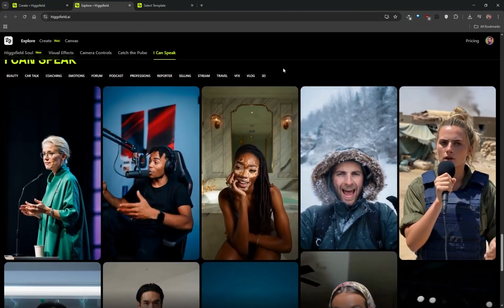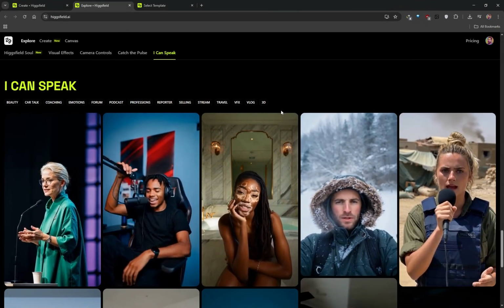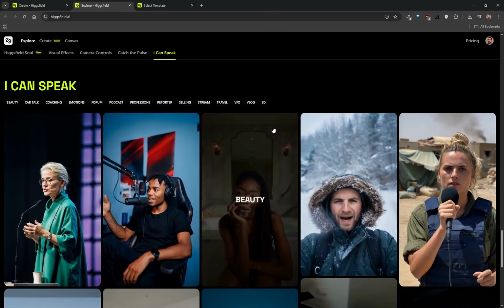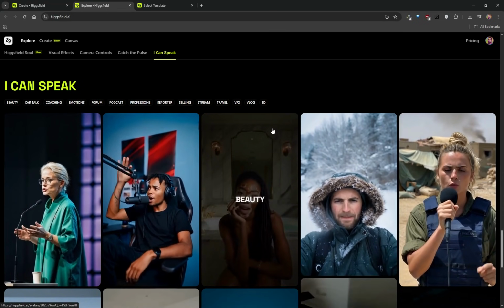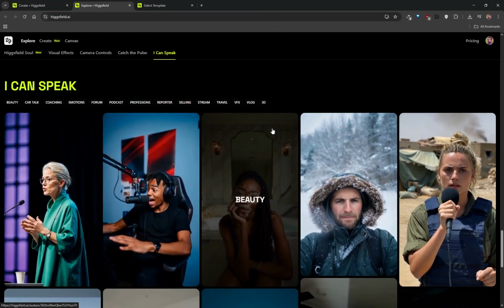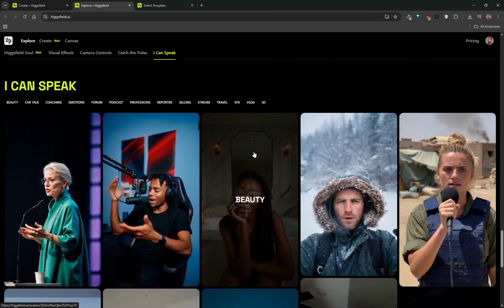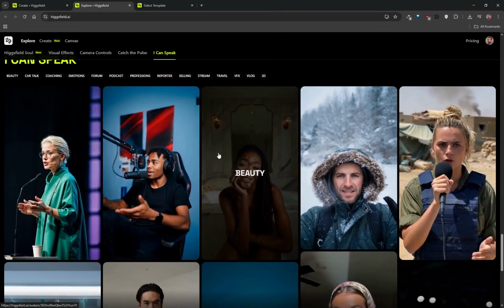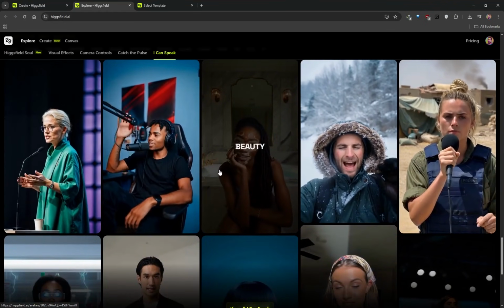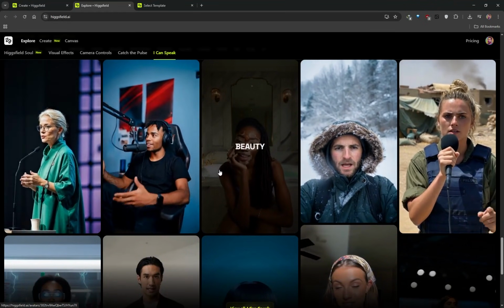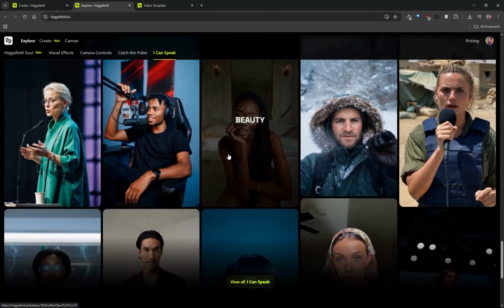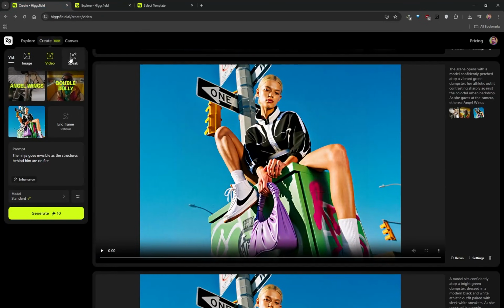However, I think this feature is a little bit disappointing because the accuracy of the lip sync just doesn't look good at all. Actually, there's a lot of times when it doesn't look in sync. And that is a big problem, especially when your tool is focused on lip syncing. So it's a little bit of a disappointment, but I'm talking about it because it's a feature on the platform and I'm covering everything on Higgsfield. Anyway, go ahead and just click on Speak.